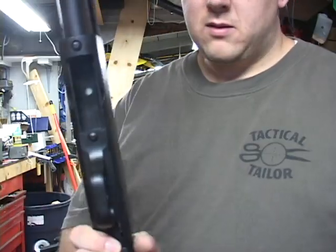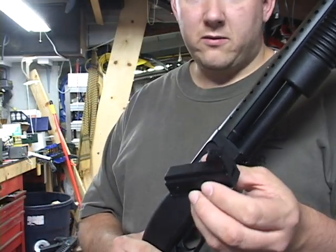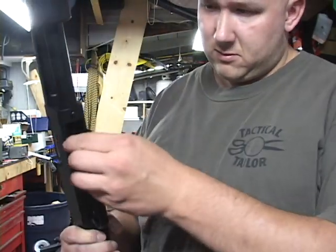Mags go in. They're there. Magazines that hold about 14 rounds.